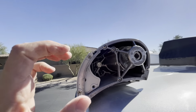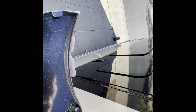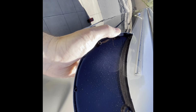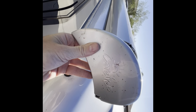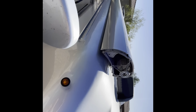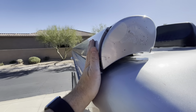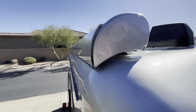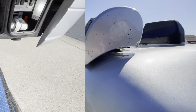So once you have that ratcheted in and your awning's all the way flush, then you just put your cover back on. And the one thing you'll notice here is, in this part of the awning cover, a little lip. So you'll basically have to put that on and slide it into its position and then put that one screw back in to hold it in place. So with the screw back in and the cover back on and the awning retracted all the way in, that's really all you have to do. It's actually fairly straightforward and simple. At least that's how it worked for me, and I hope it does for you as well.